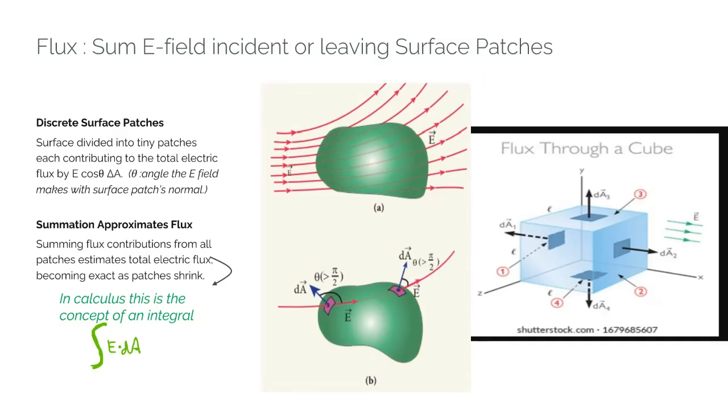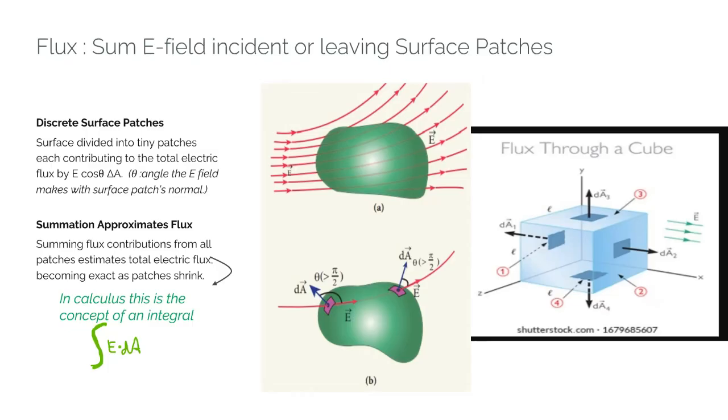We basically multiply by the projection of the E field onto that dA vector, the normal vector. The total flux is the E value projected onto that dA normal times the value of the area of the patch. It's such a small area that we're going to call it dA. Whenever you see the d in technical documents, it means a differential, a small piece of some large object.